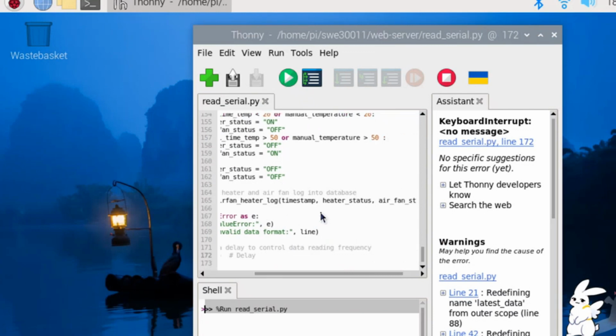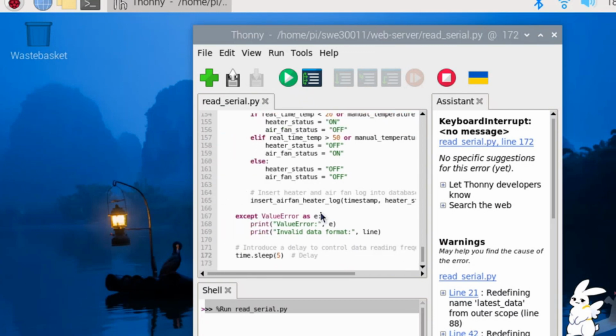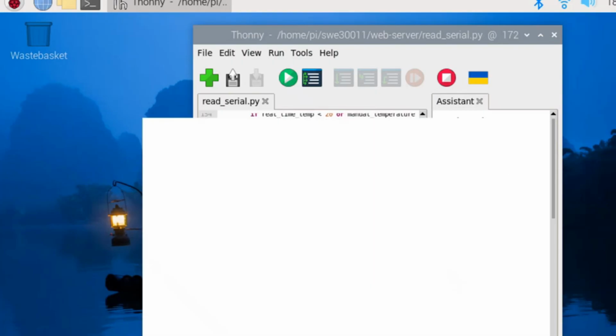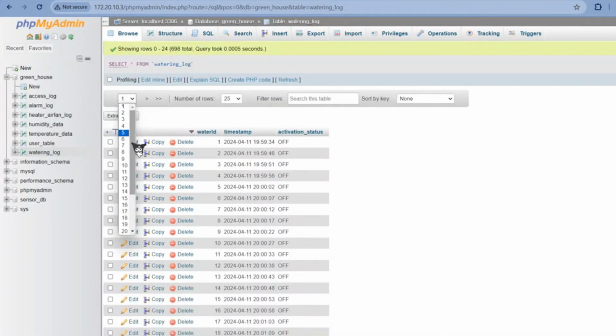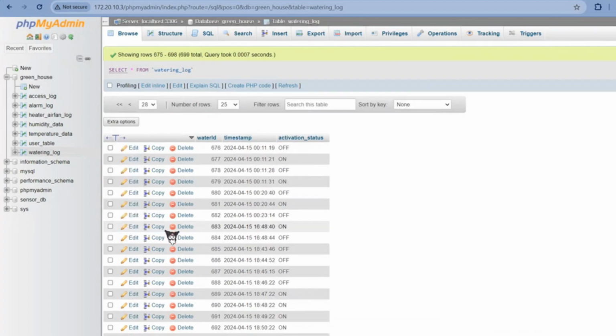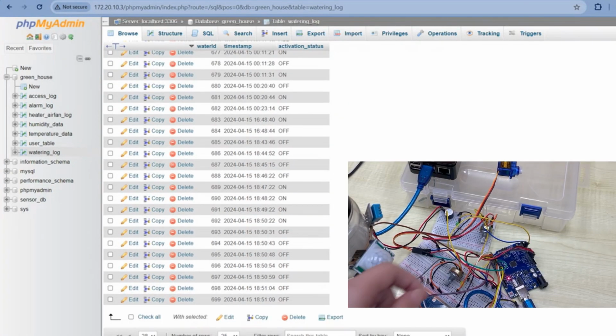Now I have changed the delay that controls the data reading frequency to 5, so that I can show you guys how the data changes as it is read from my Arduino. For example, for this watering log, the data will keep updating the current time here.